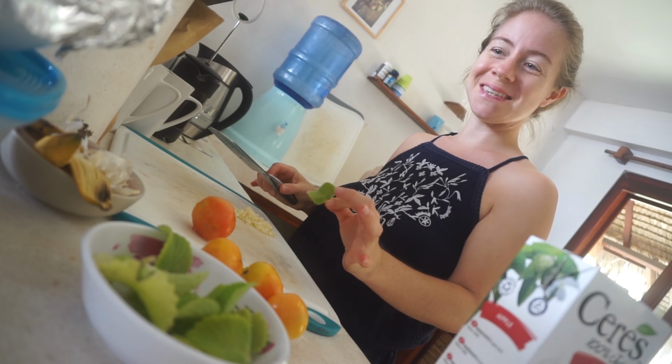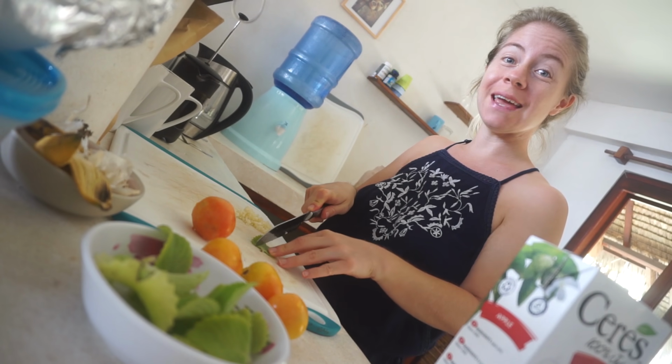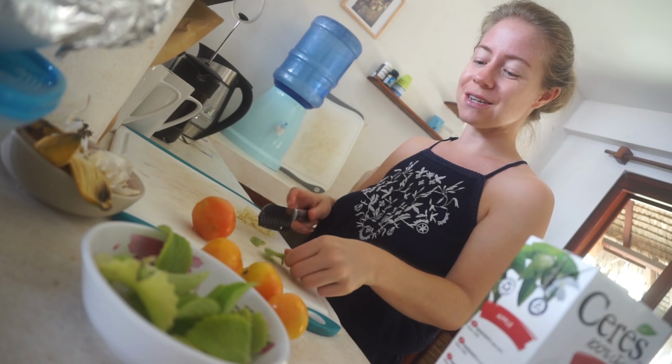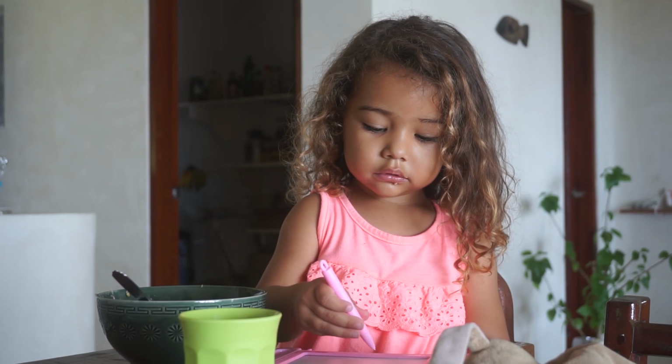I thought it would be nice to make a proper breakfast today. I fancied a cooked breakfast, something different from my normal fruit that I have, or Jade is having his oats. And we have all the elements to make beans on toast with some garlic fried tomatoes and oregano leaves. I thought we could use the fresh leaves and fry them up with the tomato and the garlic. So that's the idea.